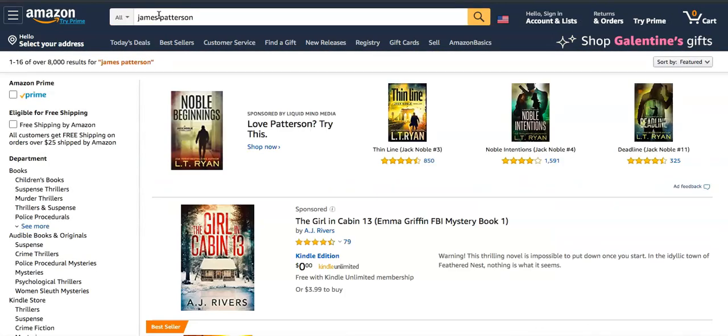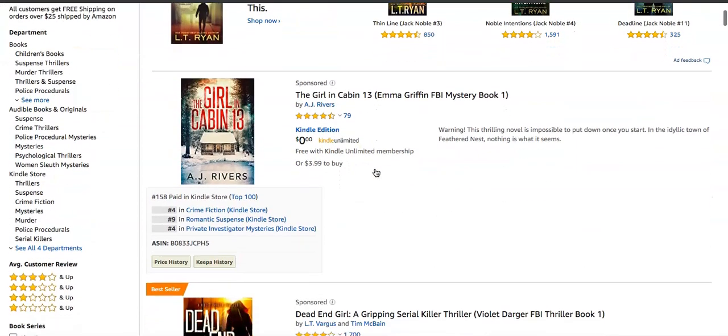And so the first thing you're going to see is all of this at the top. And this is something that's called a sponsored brand ad. This is not something we're going to be learning about. It's not available to everyone. It's really big brands, big publishing companies that have access to this. But what we're looking at are a couple of things.